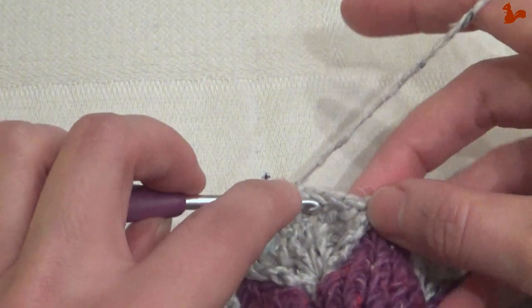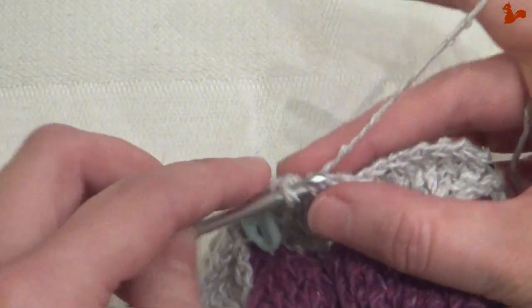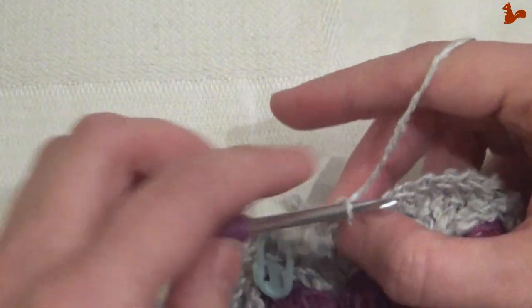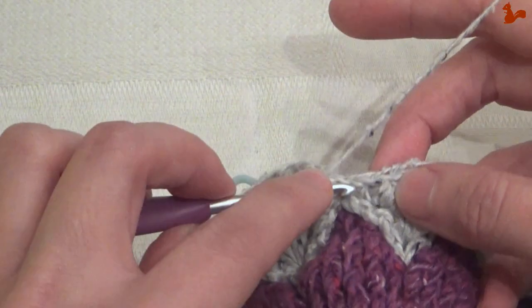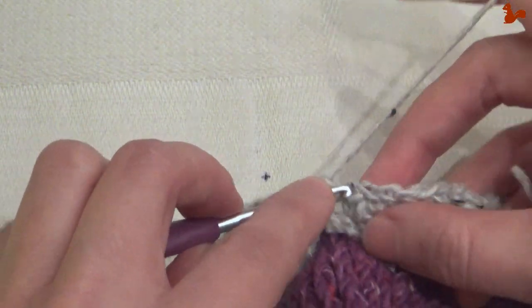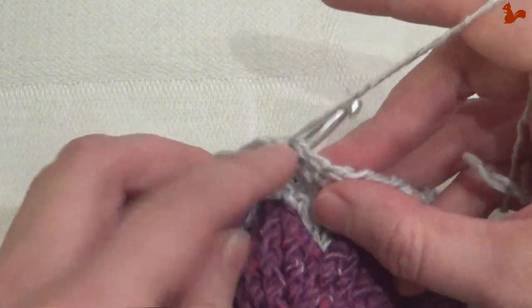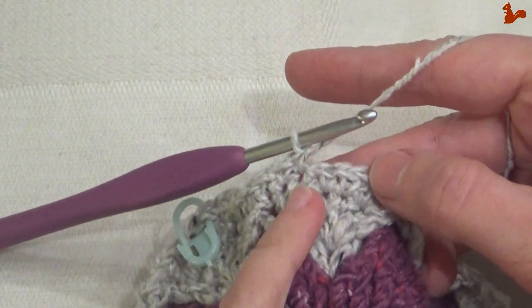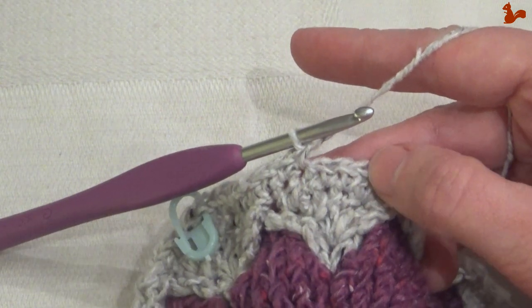It's 1, 2, 3, 4, 5, 6, 7, and this is number 8. And number 8 should again be on the first of these 3 single crochets you have here.